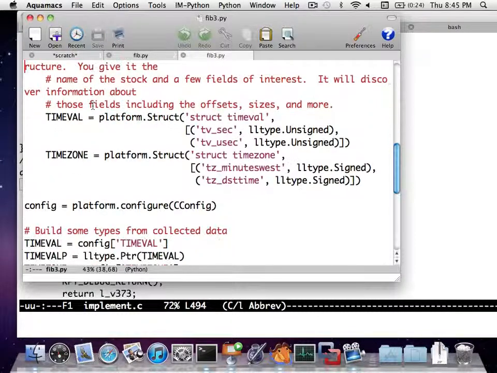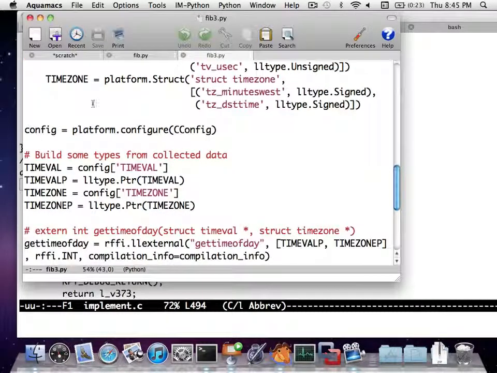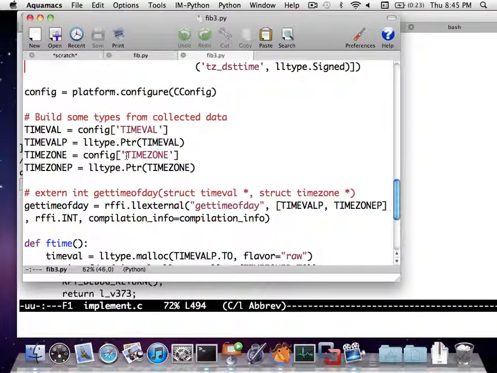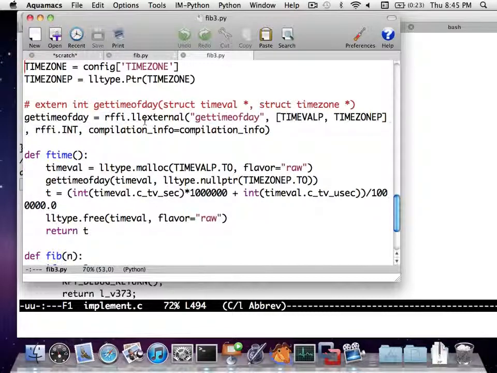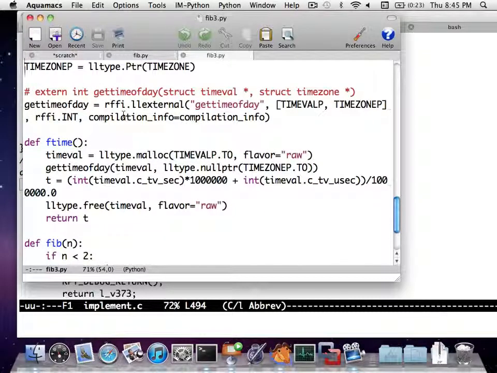And then down here, I run the C compiler. And then what happens after it runs the C compiler is it actually builds data types for you that you can use. So I'm building some data types, doing this LL external thing. There'll be a quiz later. Don't worry about it. I'm just kind of giving you a sample of it. And then what you can do is start writing low-level functions that basically interact with this.